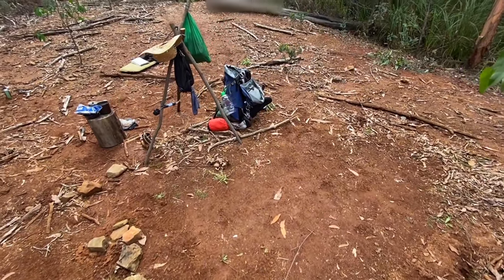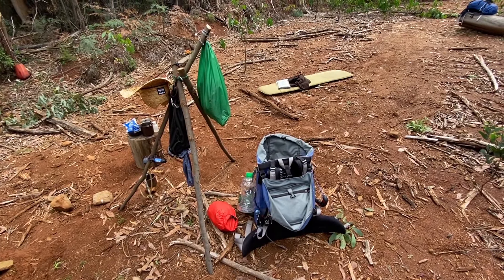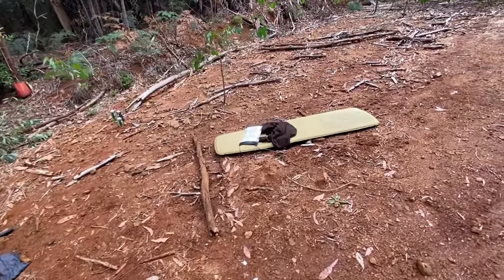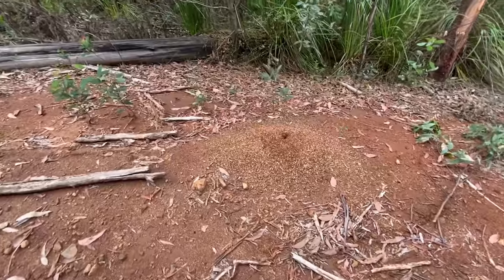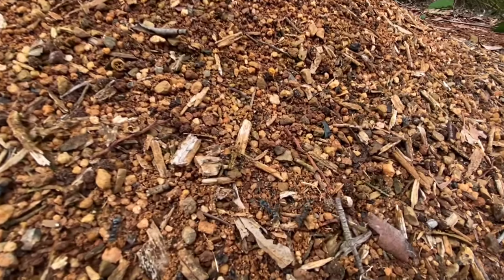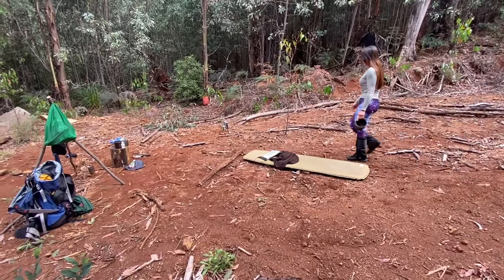Finding completely flat ground is often a challenge. One of the last things we pack up is the tripod so we can keep our gear off the ground while we're having breakfast. I like to leave my yoga mat — well, actually it's not a yoga mat, it's a Thermarest sleeping mat, but that's what we're using it for — laid out until we actually leave so I can do some yoga stretches. This is why we like to keep everything off the ground as much as possible: big jumping jack ant nests all over the place here. You've got to be real careful where you put your tent, because you might wake up with about a million ants inside your sleeping bag.